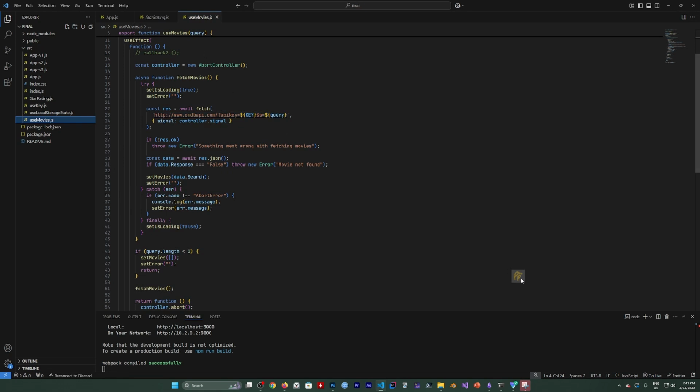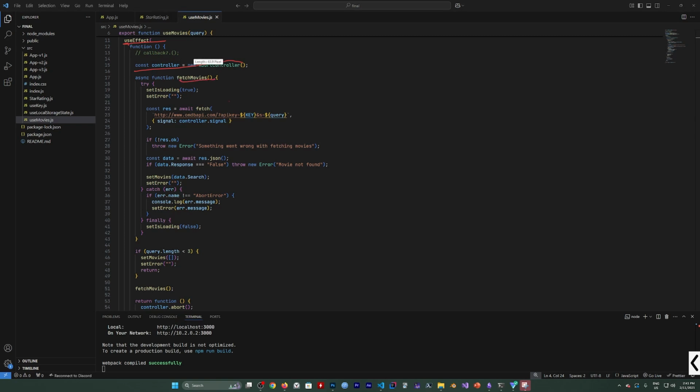So useEffect. First thing is using the useEffect, and then getting the abort controller, because, so where's the return? So anyway, we need the controller. For now, let's just ignore it.